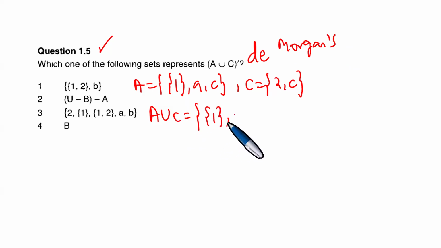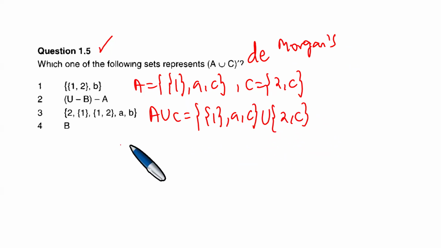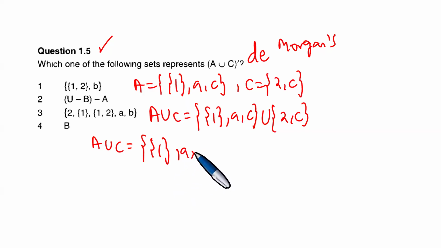What is A union C? We list all the elements in the set A. We take the union with the set C, and now we are able to state A union C in detail, with all its interior elements. Now we are able to see that 1 occurs first. We can choose that 1, and next we can choose A, for example, and C, but we can also choose 2. Therefore this would be the union, because we have picked all the elements in A, but also all the elements in C, which are 2 and C.